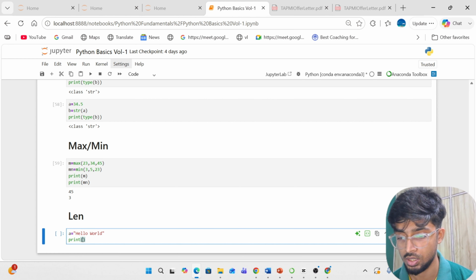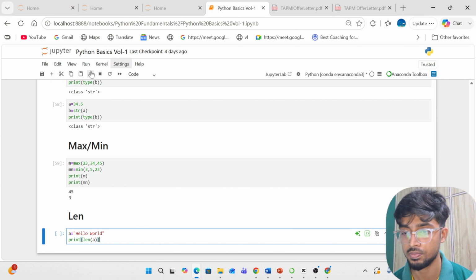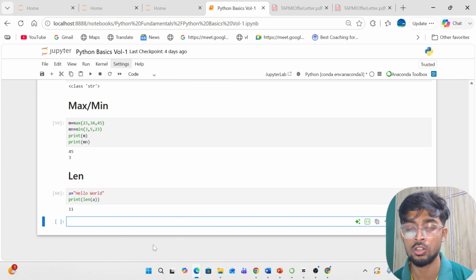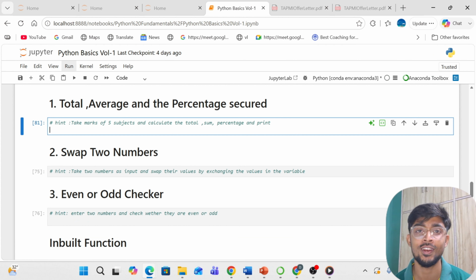Print len a. So we have learned all the inbuilt functions in Python. Okay, now let's solve the challenges.